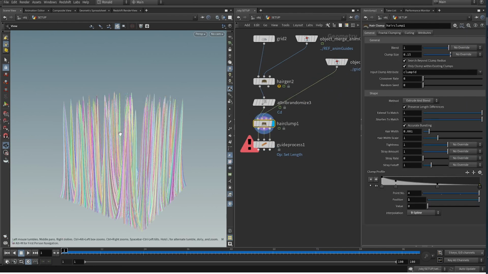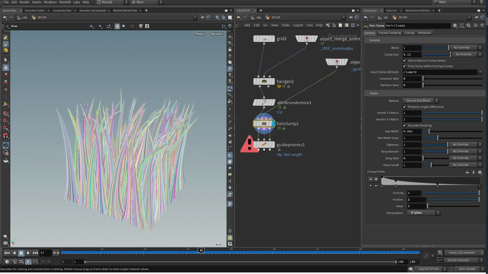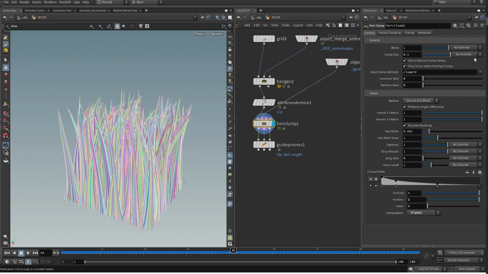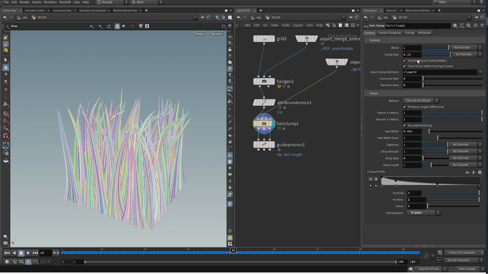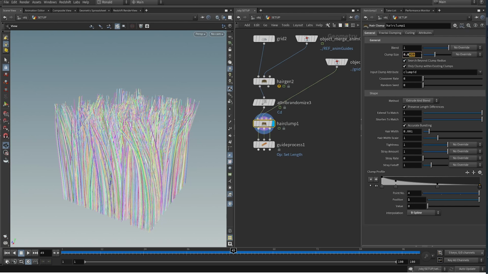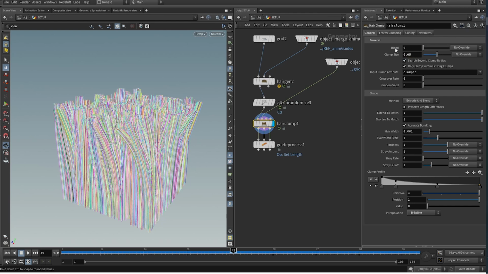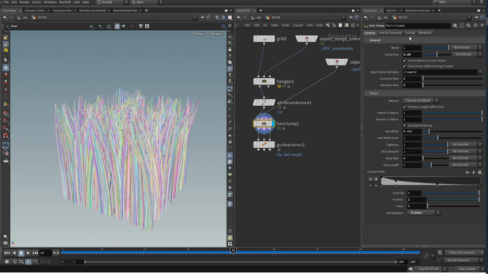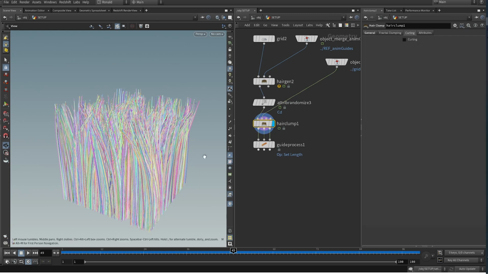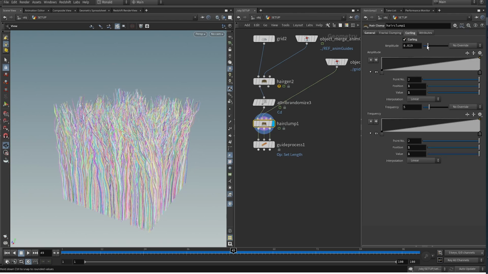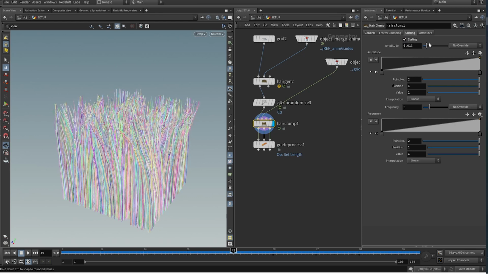So now with the hair clump node, they all clump together like this, and this is based on this clump size over here. So if we don't want it to clump at a size of 0.15, we can lower this to a more organic value over here, say 0.05, and I can blend between both. So let's do 100% blend for now, because I'm going to show you this curling over here. Having established the general clump frequency, I can turn on curling and increase the noise amplitude so it curls each hair strand along its length like that.